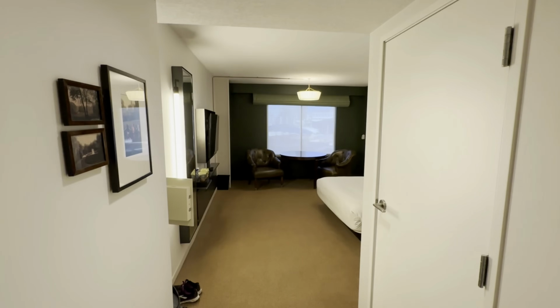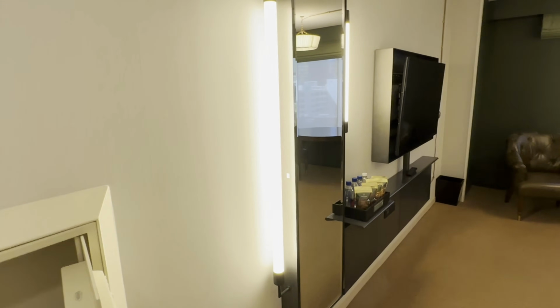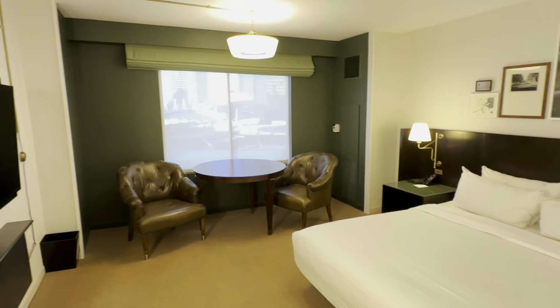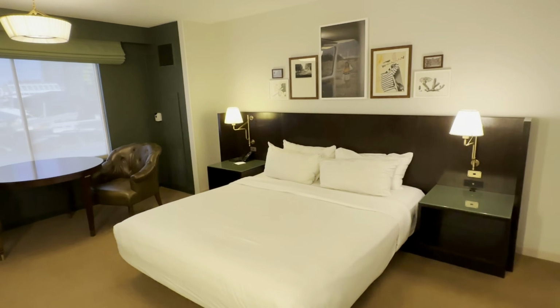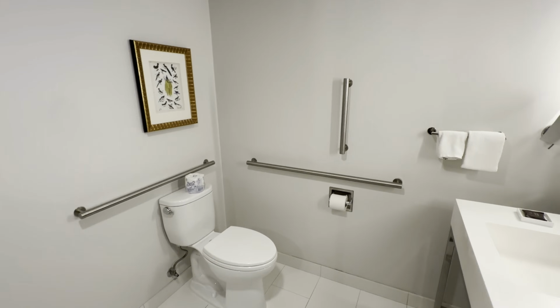Now, this room is a little different from some of the other rooms we have stayed in here before. This is a handicap accessible room, which we didn't ask for, but there are a couple of things we noticed. One, it doesn't have a couch underneath the window that we have seen in the past. The other is we've usually seen walk-in showers, whereas this one had a tub with a bench, and also rails.